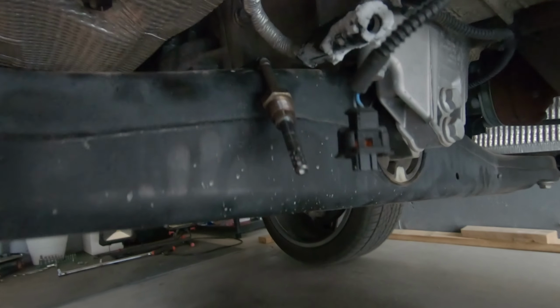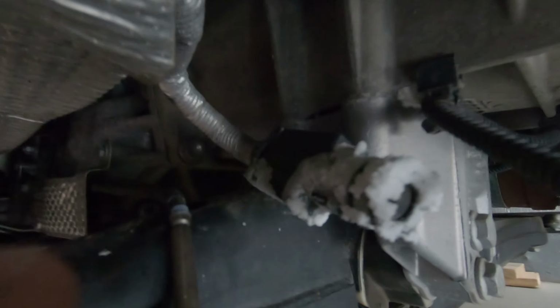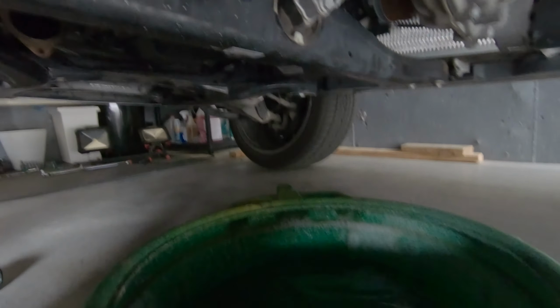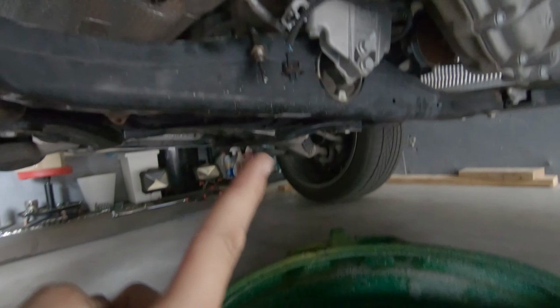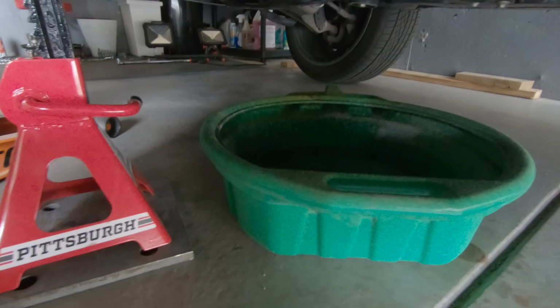So a little flash forward into the future. I left this overnight, this part where the DEF belongs. And luckily I had a pan right here, and all this is DEF right here. So if you're going to leave this overnight, have a drip pan over this right here, because you're going to get DEF leaking little by little. So just keep that in mind.